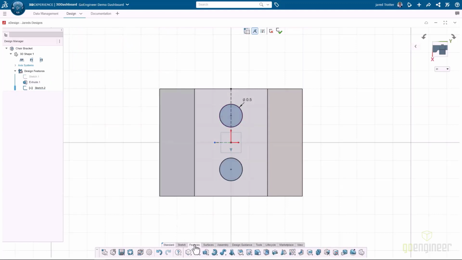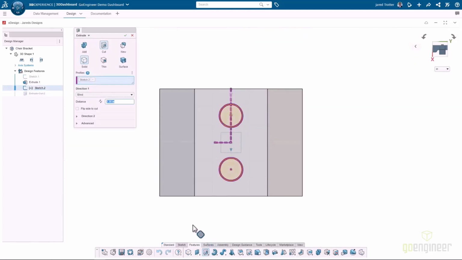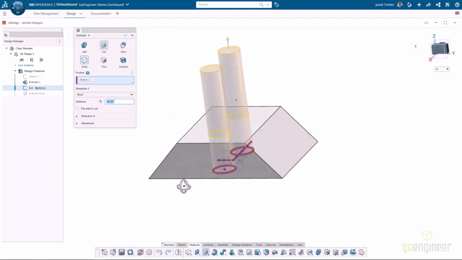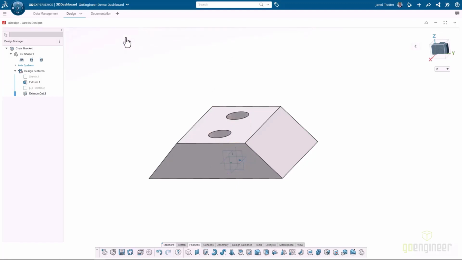See, we've only got one dimension that's fully defined there. And we can go ahead and apply this cut through this entire model here. So just come over to our property manager and make the appropriate selection here. So that just goes through the existing model. Approve that change. And there's one more feature that we want to apply here on the side.